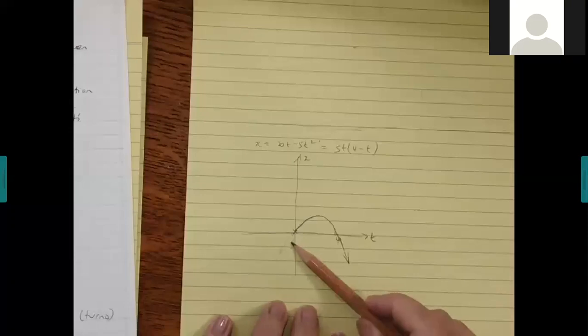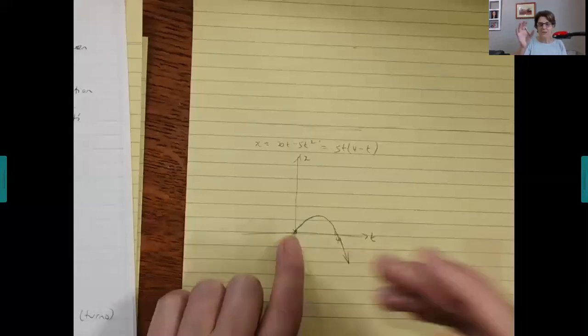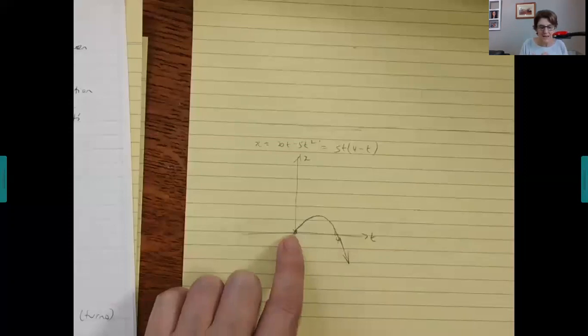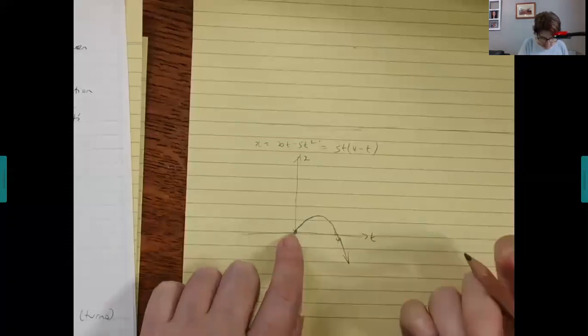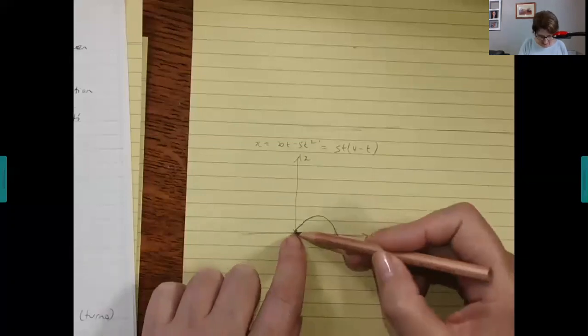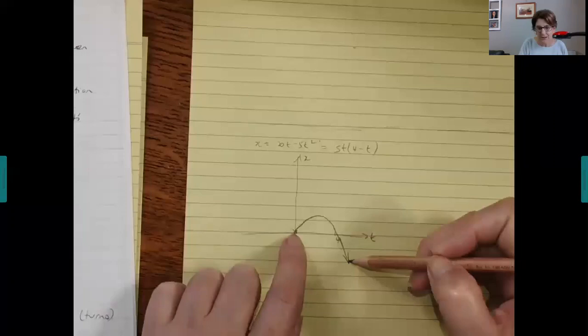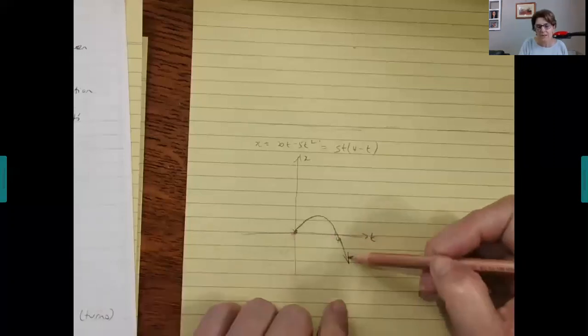Yeah, if that's my point where I threw it from, that would be okay if I'm taking it as me standing and throwing it from 1.5 meters above the ground or something like that. Then if that is my origin point, then yeah, I could come down here. But if this is ground level, I've got an issue where I've got some sort of powerful ball that's going to go down under the ground.